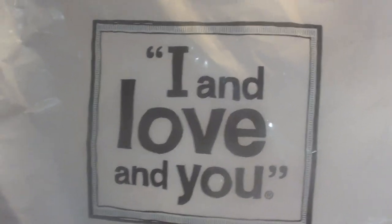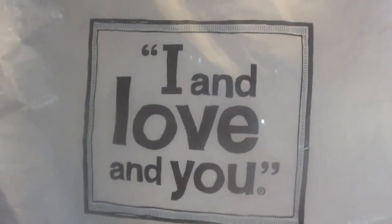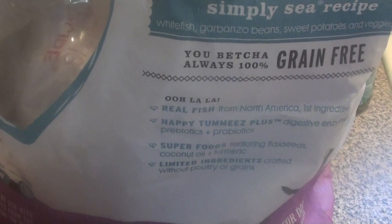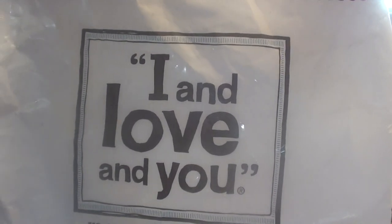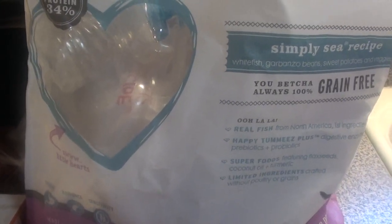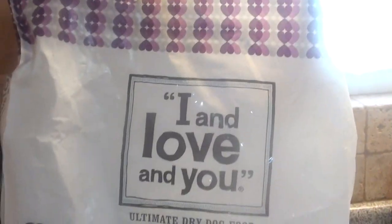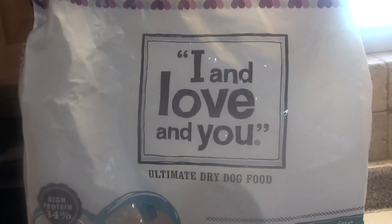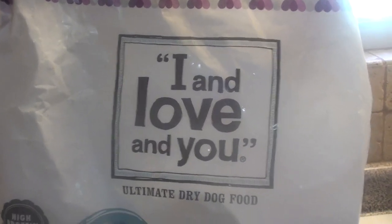This is pricey and expensive, but I definitely recommend it. I could give him some cheap food and we would end up with a huge vet bill, he would end up sick, and I would feel horrific. But do I want to treat him like a king, spend the money, and have fewer vet bills? Absolutely. Dog food is all about how well you feed your dog, because that's linked to their health — just like humans, our health is linked to what we eat, our diet and nutrition. It's very similar with dogs.